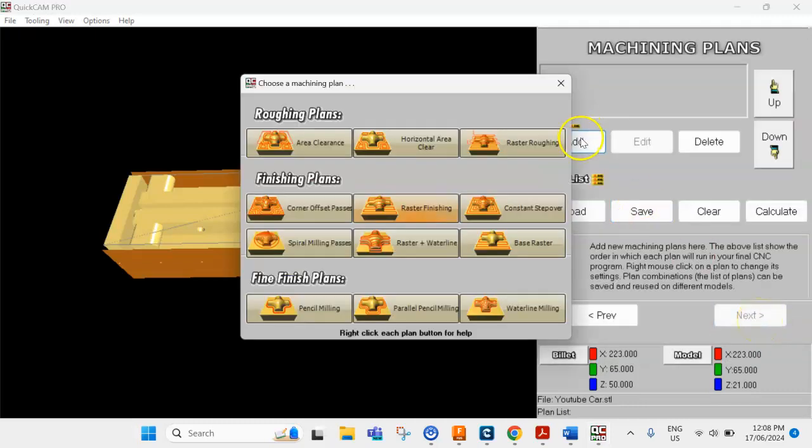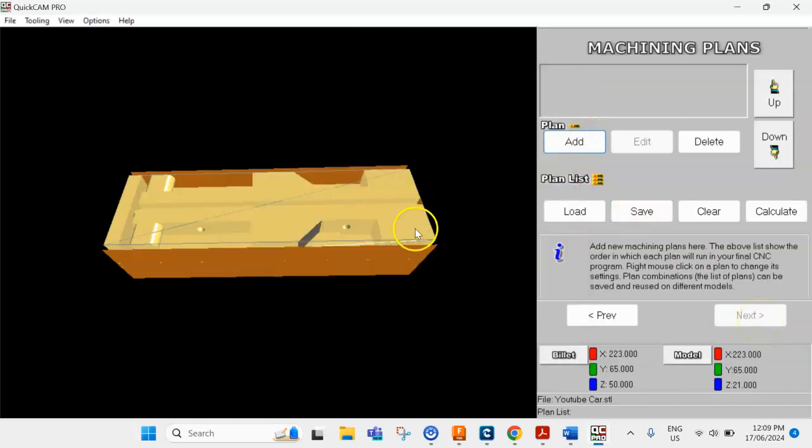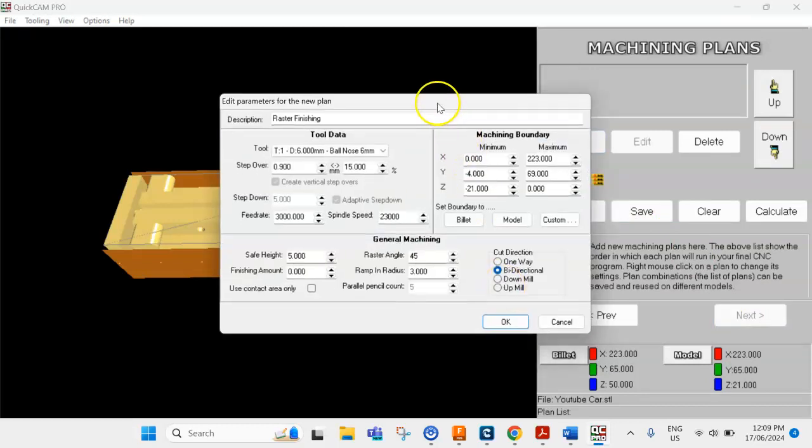Next, and we're going to add our raster finishing again. You should be doing this the same as what you did for top machining. For top machining, we left it at 15%. Once again, if you went and did 4%, change it. Make sure they match up, because I've had students that have had one side do 4% and one side do 15%. So make sure they match. For this demonstration, I'll just leave it at 15.